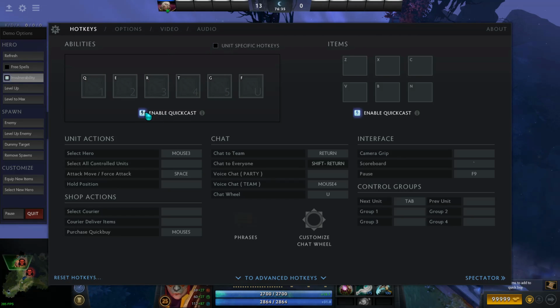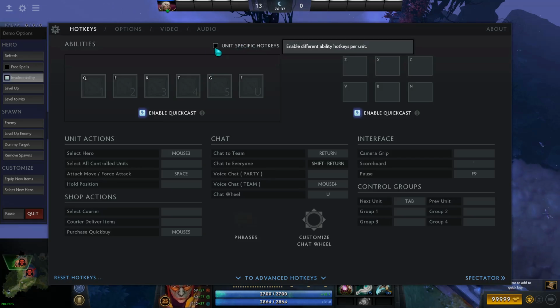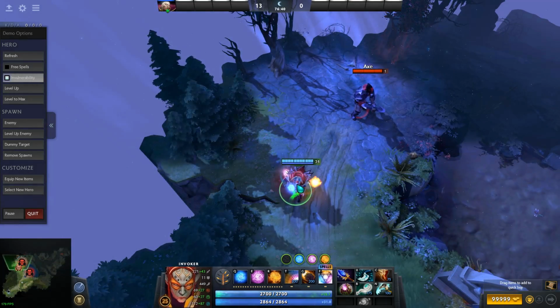It won't let me turn it off right now. It's just a bug, I think, right now. So if you have to, unit specific will work. That's a little trick I found.